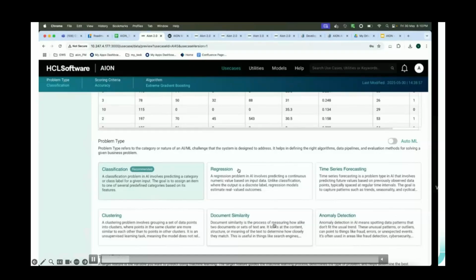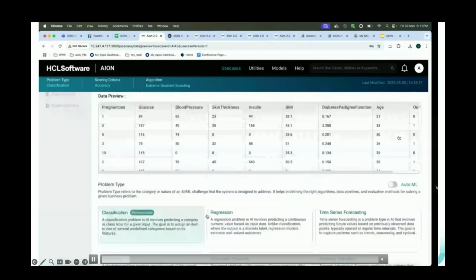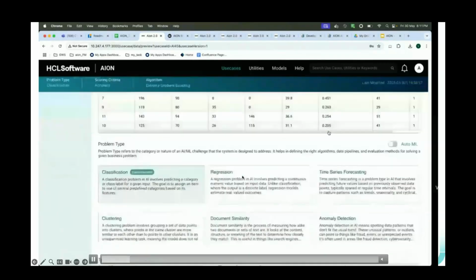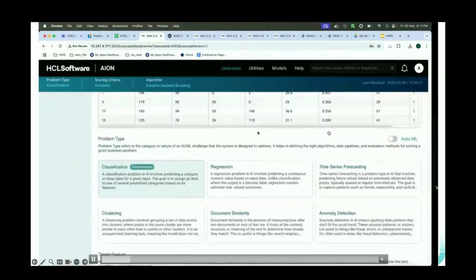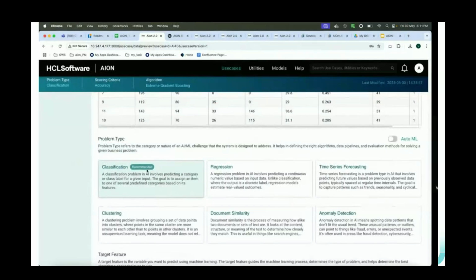We have a feature up here called AutoML. You don't want to do all of that, right? You just tell the builder, okay, this is my data, this is what I want to achieve, I want to do predictions, or I want to do classification based on this data, and it takes care of the rest.